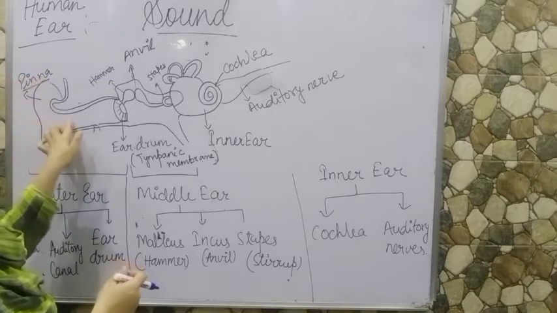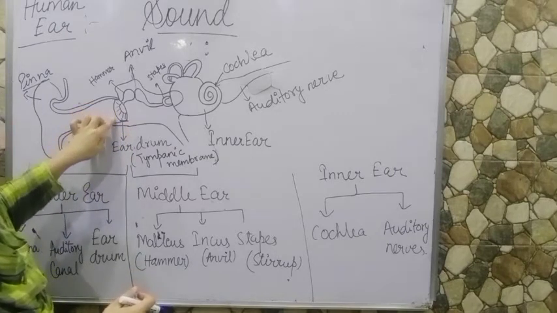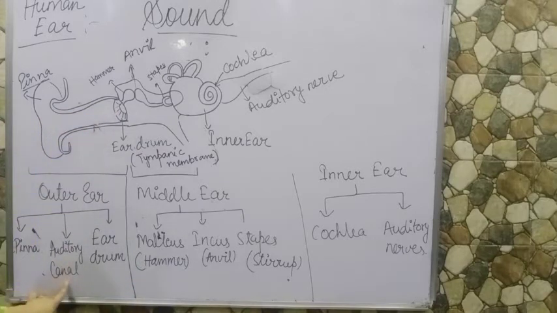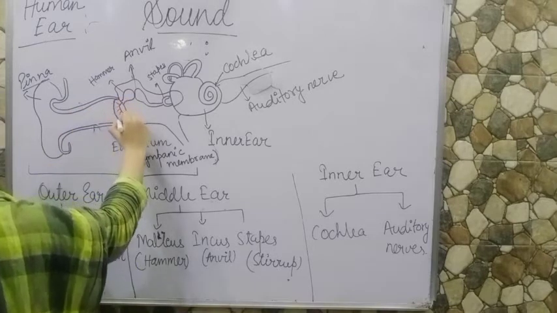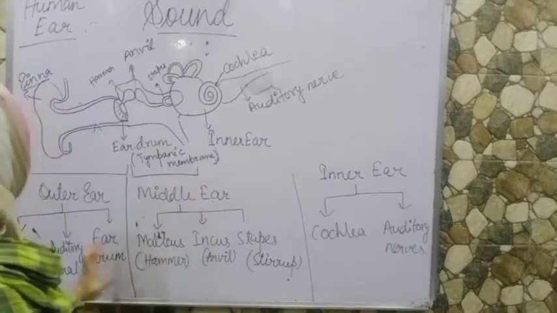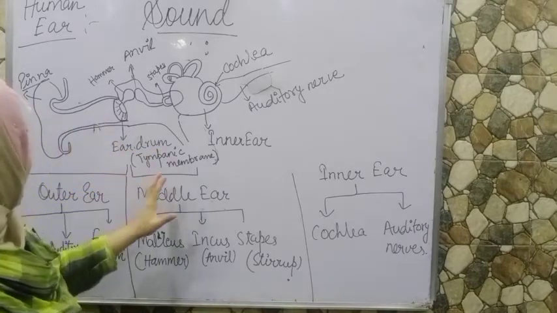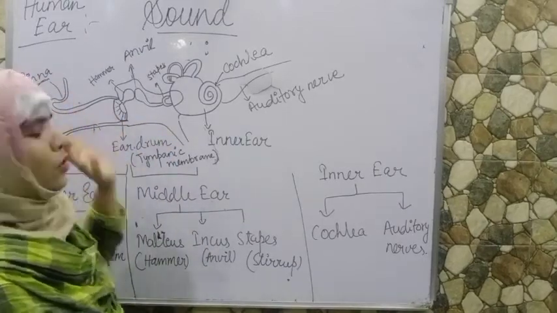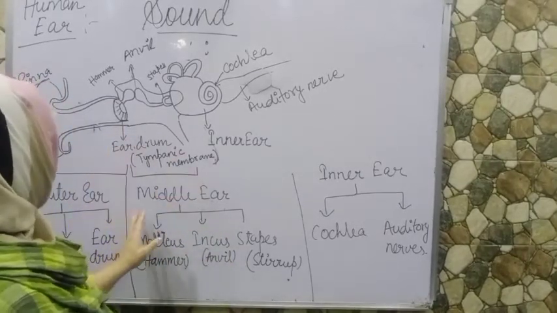And when a sound travels, there is a hole and it reaches to our eardrum through the canal. That is a canal which we call auditory canal. And afterwards, here is eardrum or tympanic membrane. We call eardrum tympanic membrane. So we have three parts in outer ear: pinna, auditory canal and eardrum. When we hear a sound, it comes into our ear and reaches to the eardrum through the auditory canal. And afterwards, it reaches to our middle ear.